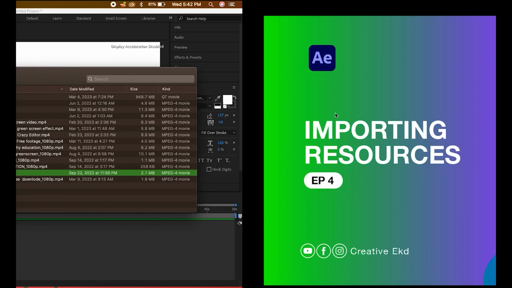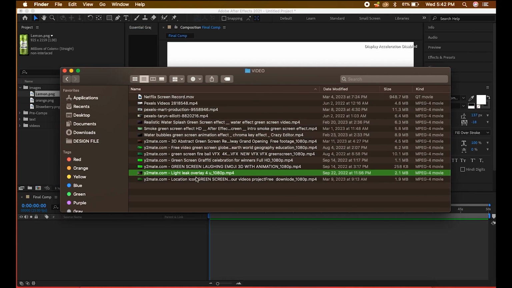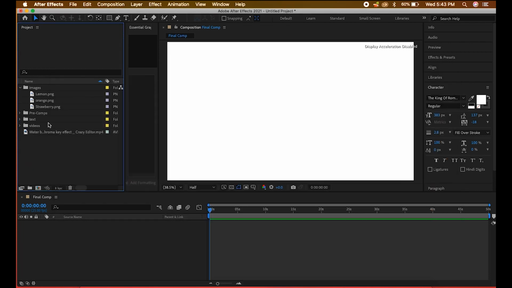But for now we are looking for the water particle green screen effect. Let's look for it. If you've seen it, just tell me, please. I think it should be water bubbles. So you don't confuse yourself, we are going to import water bubbles. Water particles, or whatever it is called, particles, bubbles, they're all the same. So we're going to import this, drag it, and drop it here.